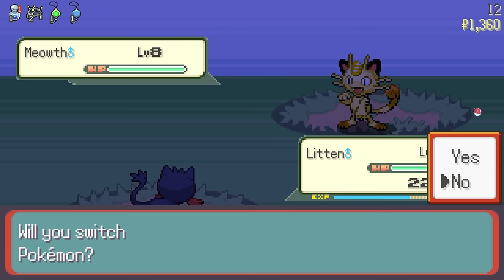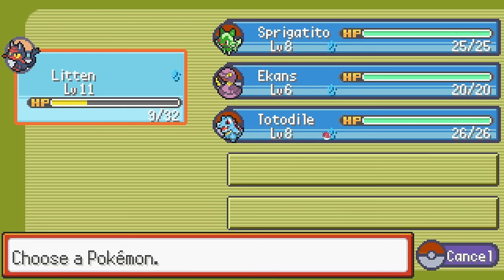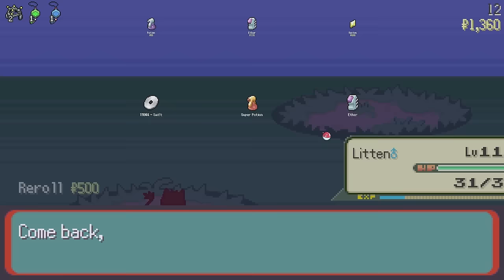Fire Blast. Fake Out. Oh, no. Fire Blast. Ow. Dude, Jesus. Get out of here. I should just one tap, right? Yeah. Litten's Blaze coming through. You know the vibes. Got a Super Potion up Litten. So, I guess every 10 battles, we maybe get healed, which is pretty cool.